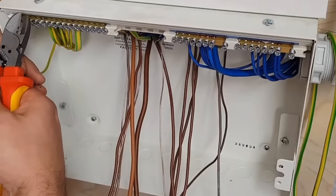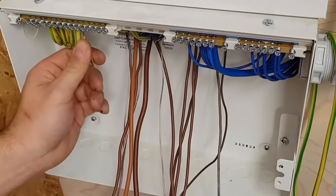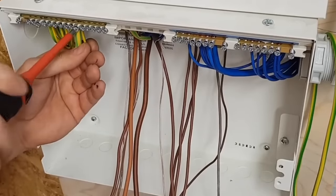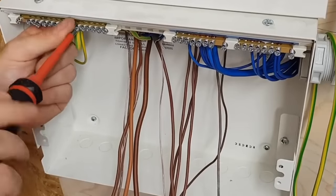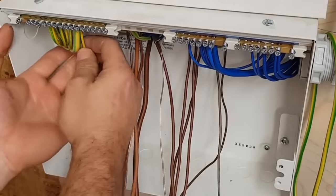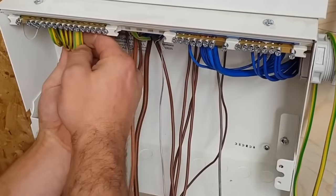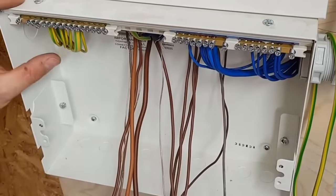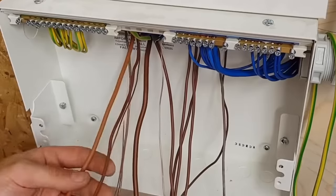Exactly, yeah. Well, I'll tell you what I love about a neutral. If you're a guy that works on his own and you go to someone's house and they've just got chandeliers galore, glass, and they weigh a bit and just a lot of light things that would be quite hard to hang down on your own, and you're doing a bit of fault finding, I'm not saying don't hang them down, but it's a lot easier to go around and hang off a load of light switches than it is to go around and hang off every single light trying to find a fault. So that's one perk of feeding the switches now. If someone does have an issue on their lighting circuit, every cable you possibly need is going to be in the back of the switch.